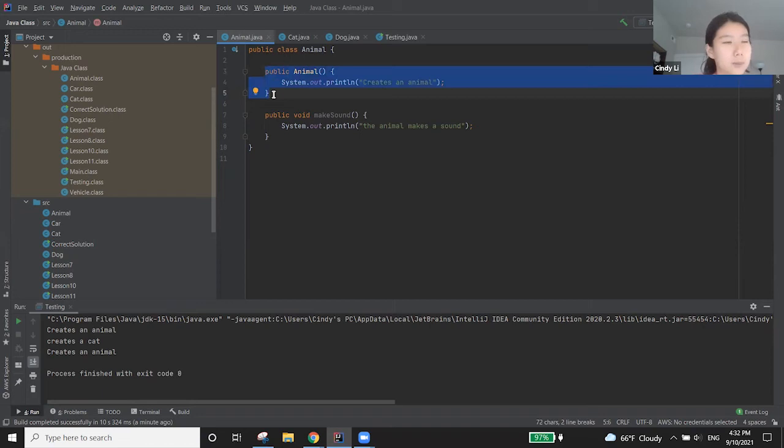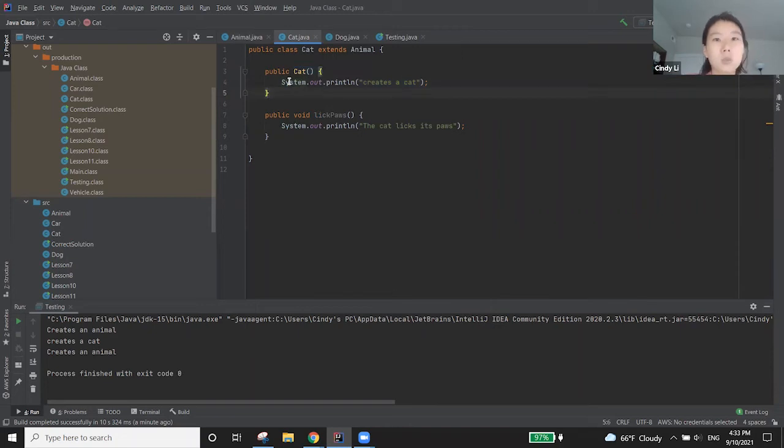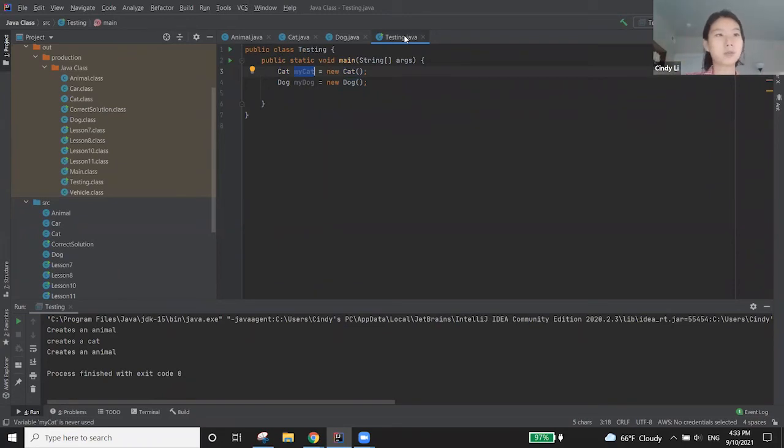Now this Animal is actually my cat, like this myCat right here. But in the process, that's what Java does. It first executes the constructor of Animal. Before, we didn't have a constructor for Animal, which means Java had a default constructor with nothing in it. But now we do have a constructor for Animal, so Java first executes our constructor, which makes it print out creates an animal, and then it goes to Cat, creates the cat, and executes the Cat constructor, which prints creates a cat. And then Java was done with creating a cat.